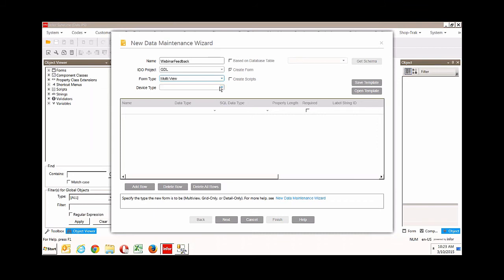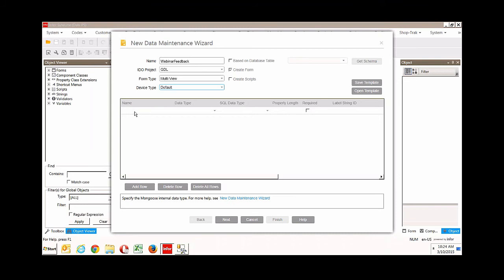Super. That's what almost all the SyteLine forms are, right? Mm-hmm. And the device type, like Warren demonstrated earlier, you can have a form that is suitable for iPhone or iPad or your web browser, which is the default, and that's what we're going to do here.